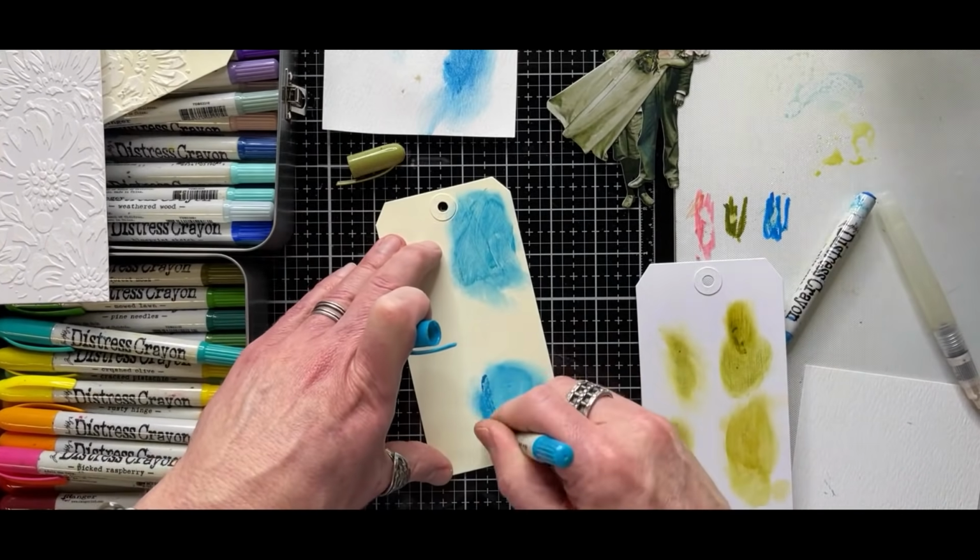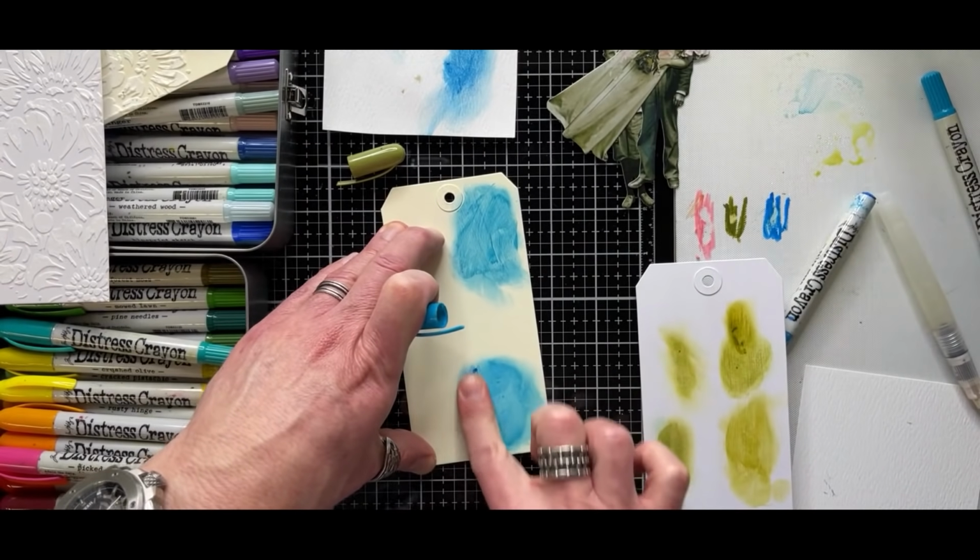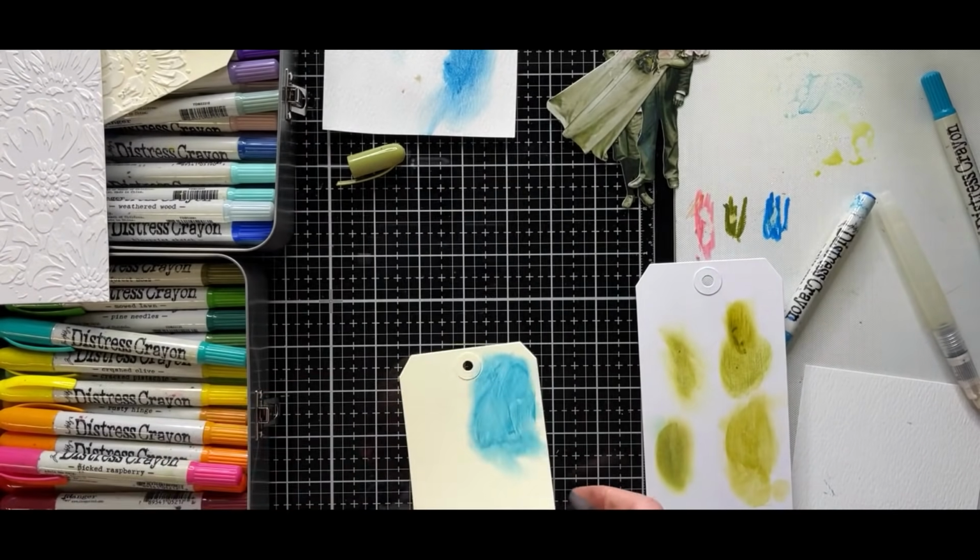And you can see here on this side, this is where I don't have any collage medium, and it starts to soak into the paper. So there's your half and half.